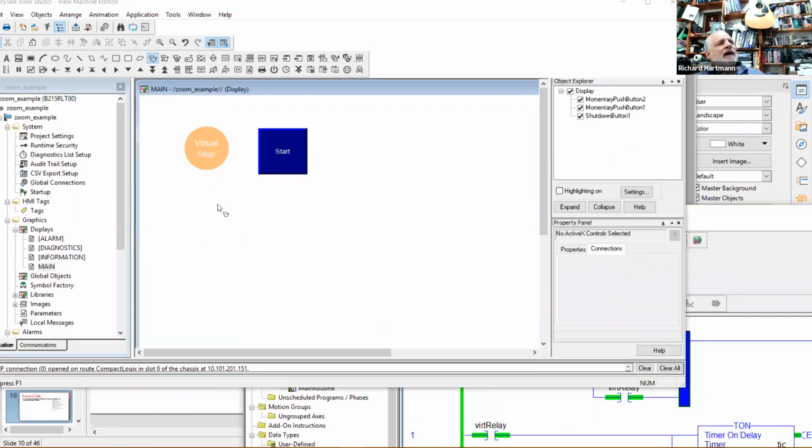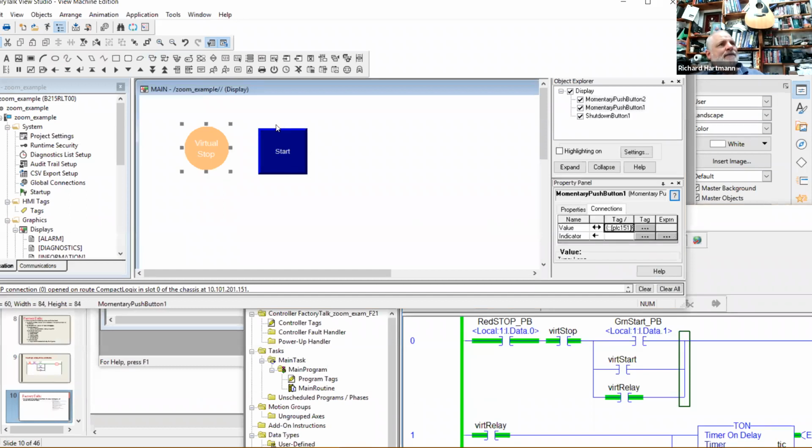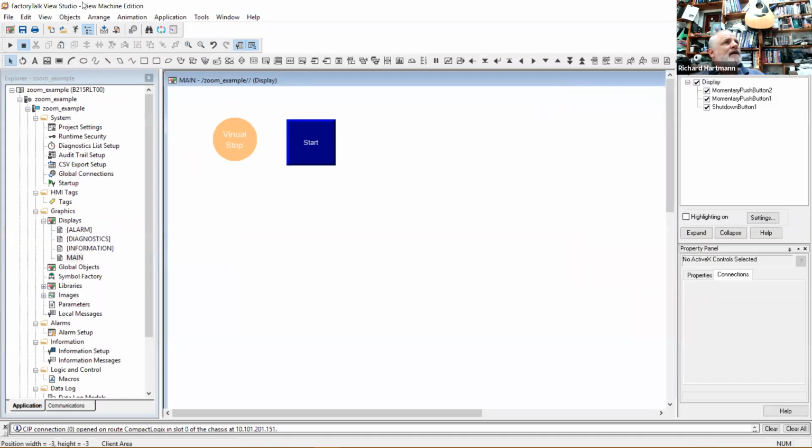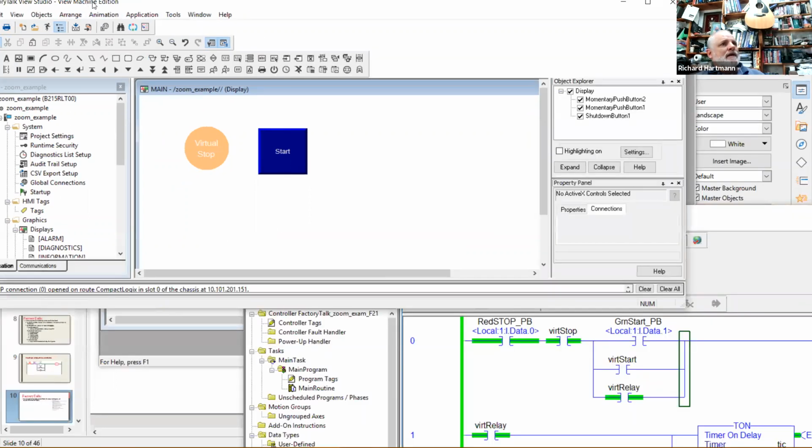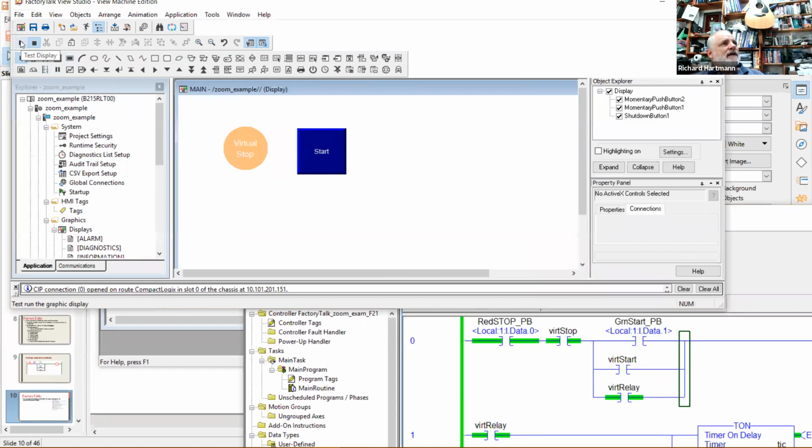Right now I'm in design mode, so I'm not doing anything. But if I come over here, there's a play button. If I click on play, it says test display there, and you can see that it actually set these.